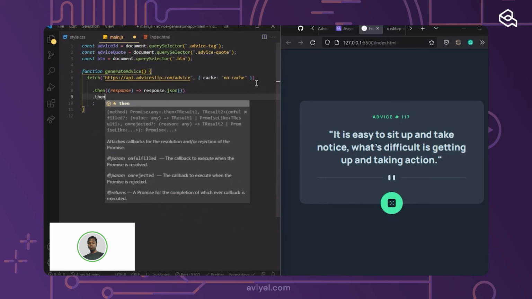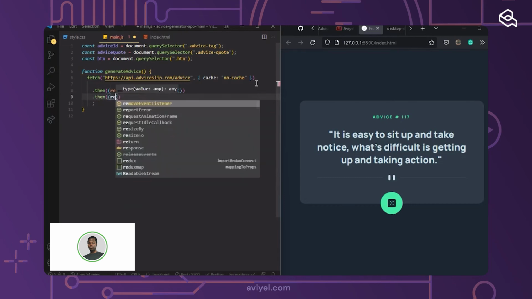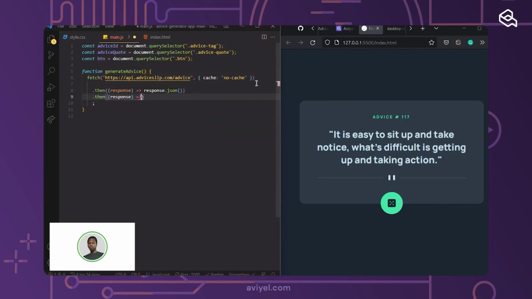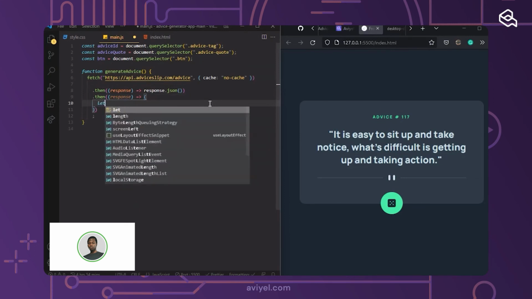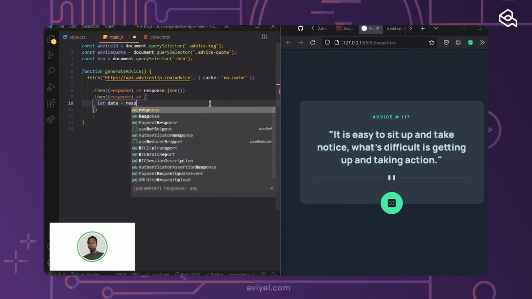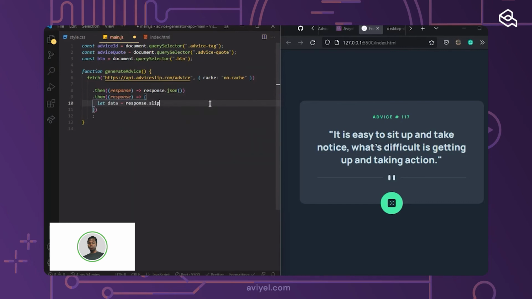Okay, and then we say the same thing here: response, and the arrow function as well, and from the parentheses here. Now we say let the data be response slip.